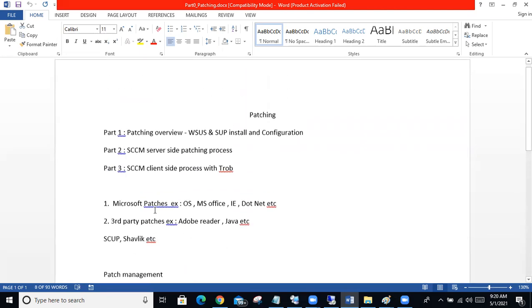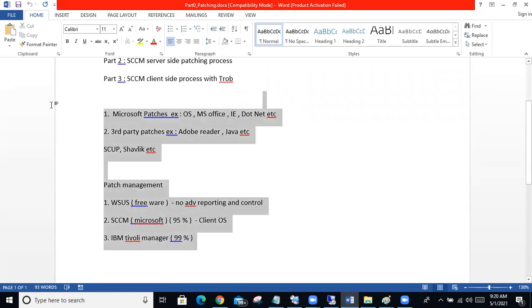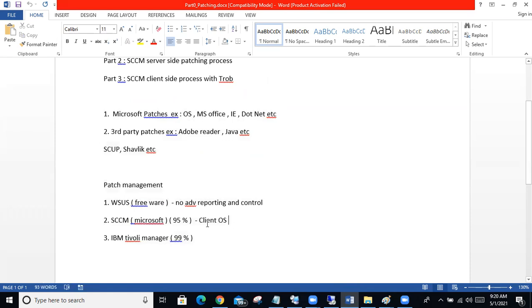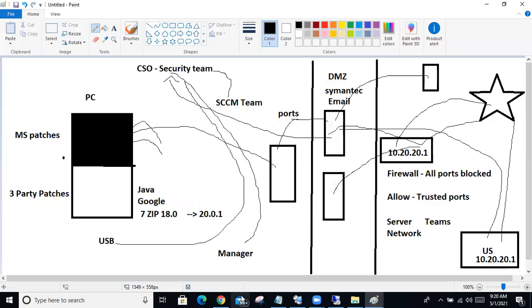So this is just a simple overview of patch management. Even for SCCM, the backend components require WSUS. Clear? We'll see complete patching. Only if you complete it will you understand. So at least you may have some doubts initially. That's why I asked you to complete the basic videos which were given to you. Okay. In those there is no patching, that's fine. You can go through these videos one more time, then you will understand. Is it clear what I'm saying to you? So let me go with part two.